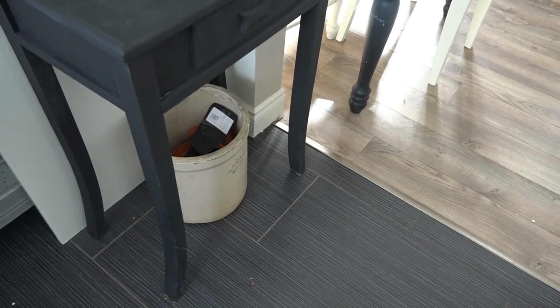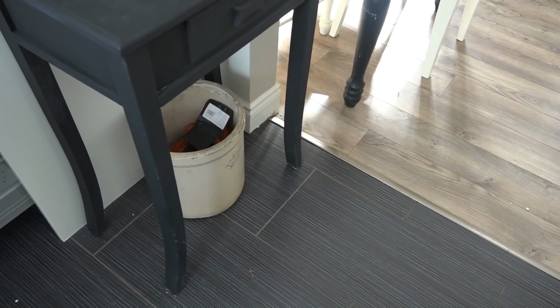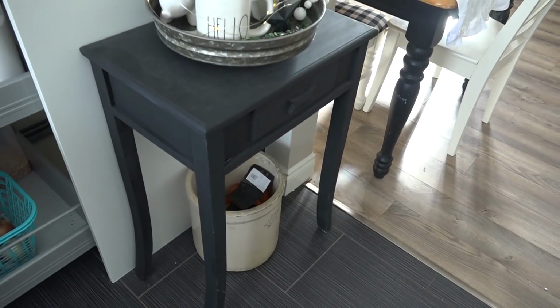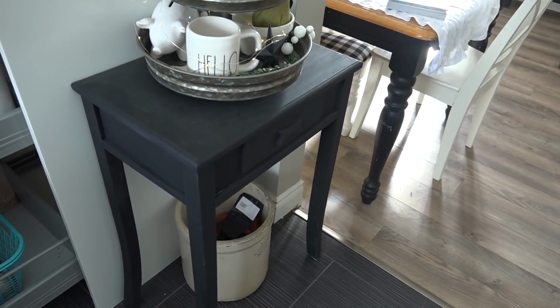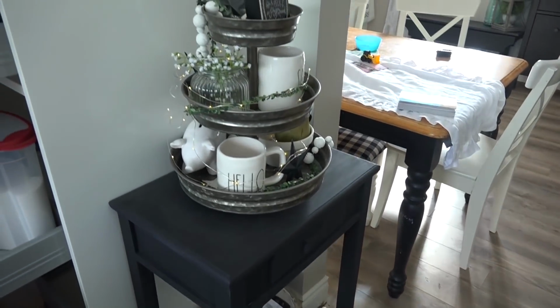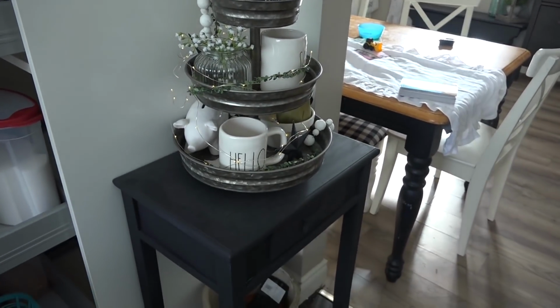We don't eat a lot of potatoes, but when we do, we put them in this crock. I actually have sweet potatoes in there now. I actually found this table like someone had set it out in front of a dumpster, and I picked it up and I painted it, and it just fits right here perfectly under this little area.